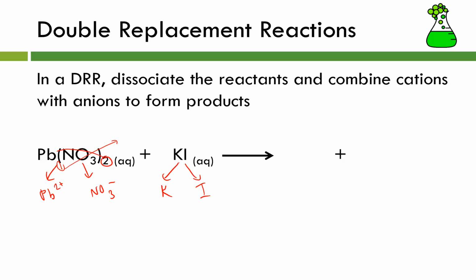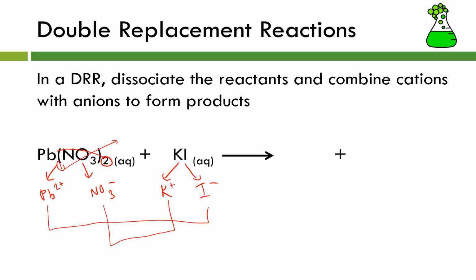Potassium and iodide, I don't see subscripts anywhere there. I know potassium is a group 1 metal, so it's going to form an ion with a +1 charge. I know iodine is a group 17 nonmetal, so when it completes its octet, it'll gain an electron and form I-. And now I've got both of my reactants dissociated. Up next, I have to recombine ions. I know that a cation is going to react with an anion, so it's not going to just react with the same anion it already has. I'm going to pair it up with the opposite anion.